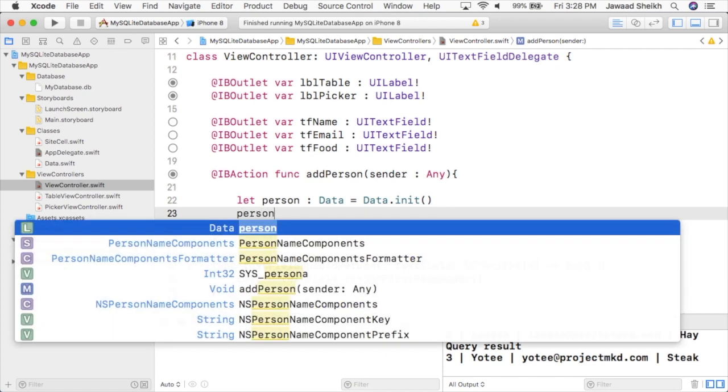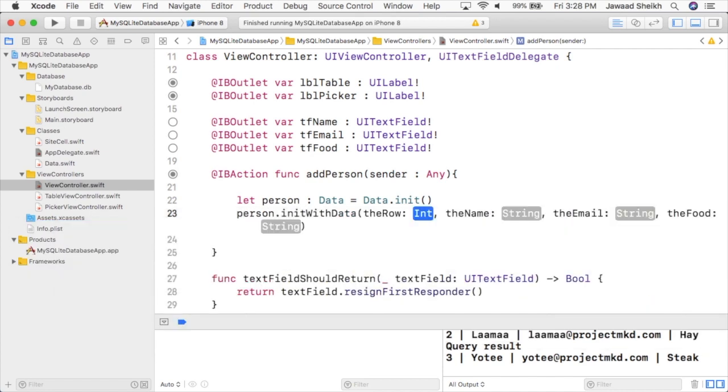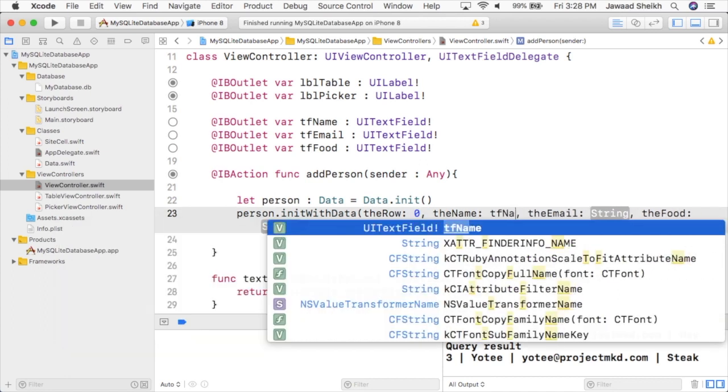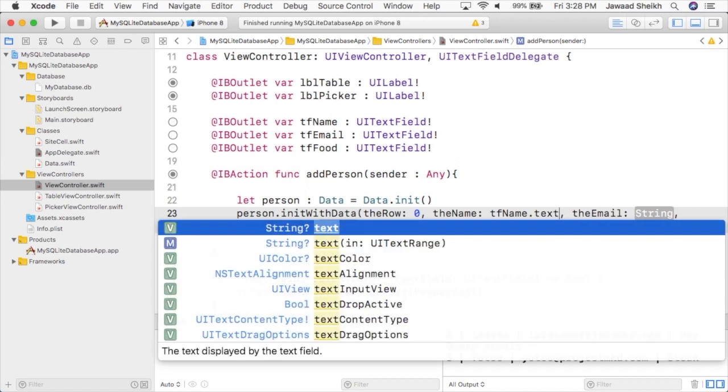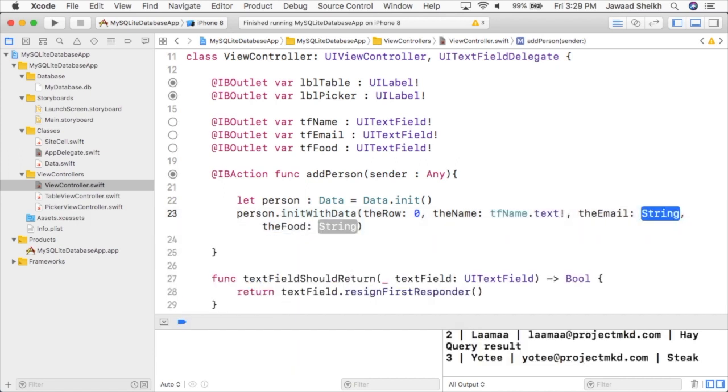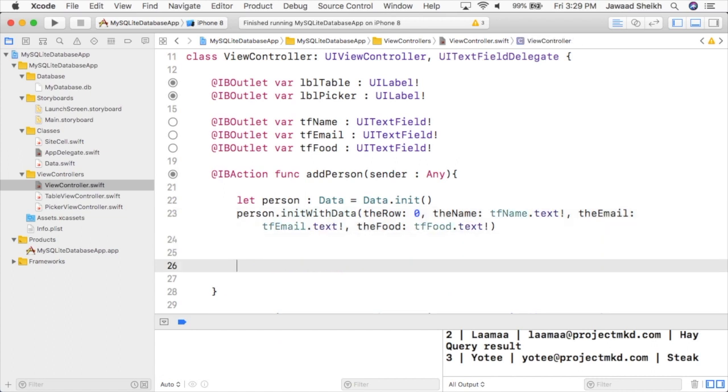Row, we'll say 0, we'll just hard code it to 0, it doesn't really matter. Name will be tf_name.text with an exclamation mark. Email will be tf_email.text, exclamation mark. And food, tf_food.text, exclamation mark. Alright, so we've got our person object ready to go.